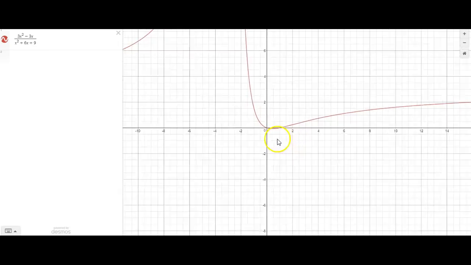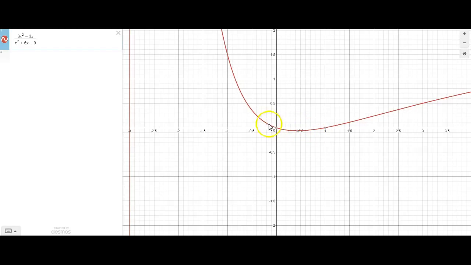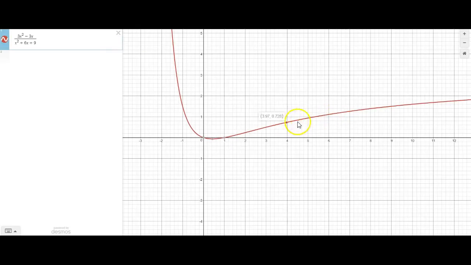And then if I come over here and zoom in, I can see my x-intercepts at 0 and 1, and that I just cut through both of those. So it's really small, and they stay kind of close to the x-axis, but it's a sketch. We don't know exactly how low we go in our sketch. We just know that we cut through, and then again, we approach our horizontal asymptote of 3 as I head towards +infinity towards the right. So pretty accurate graph that we did by hand.